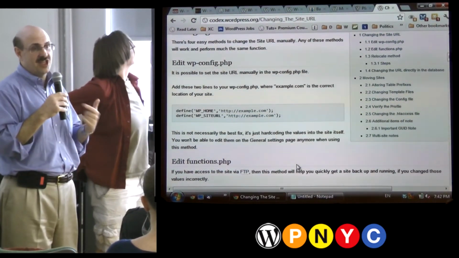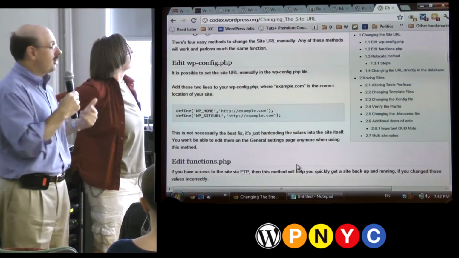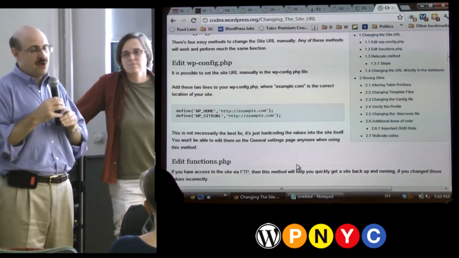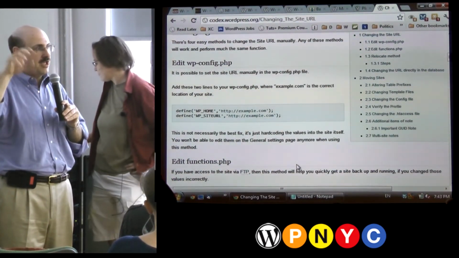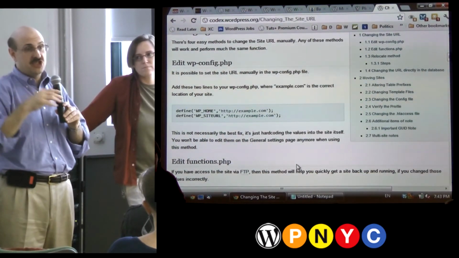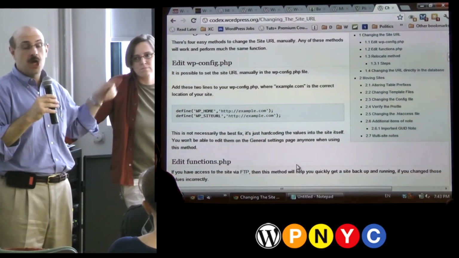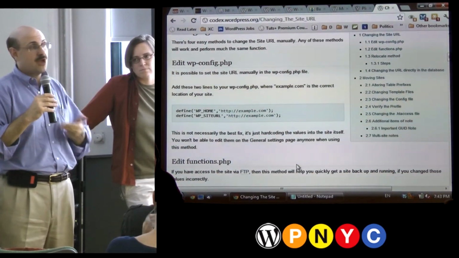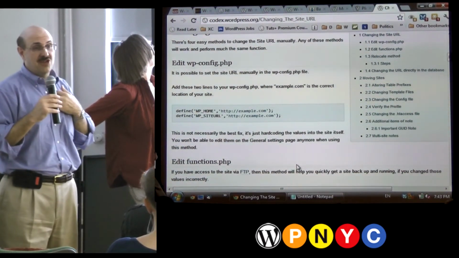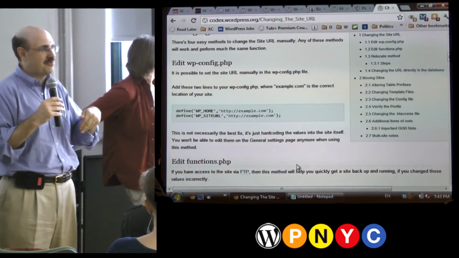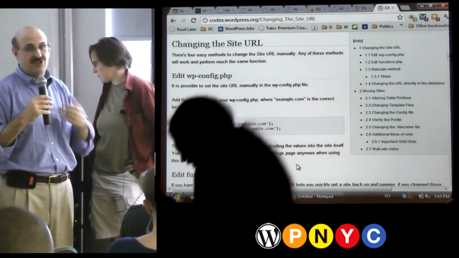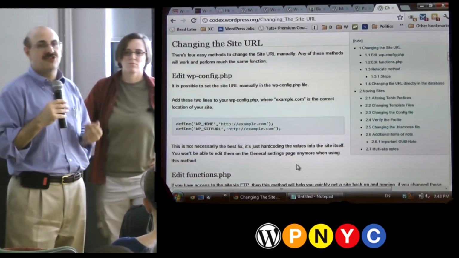These two lines in your WP config, changing the home and the site URL, will override that. If you ever notice under Settings, General, in WordPress, it shows your site URL and the home. You then can't change that if this is in your WP config. But all the links that you have are now fixed. That's the one that I use for all the development sites. If I copy something to my local machine to try something out on, I just slap that in the WP config to point to a new URL. So that's what I do.